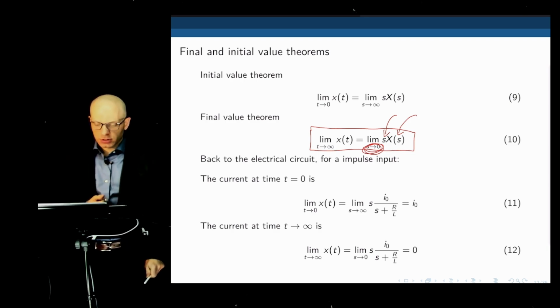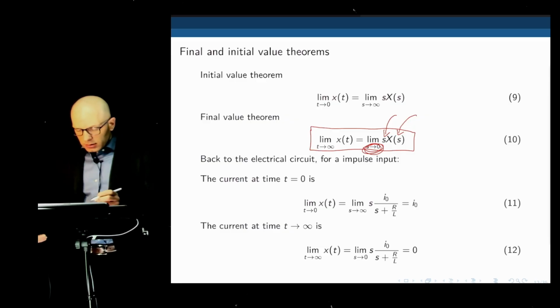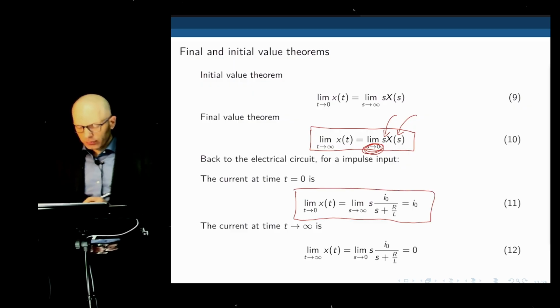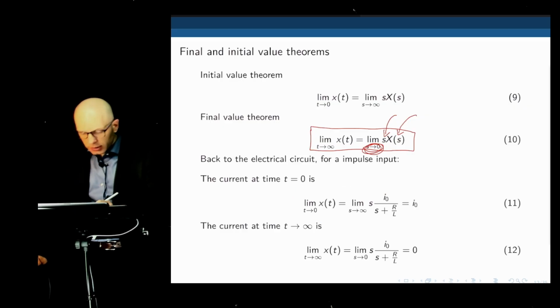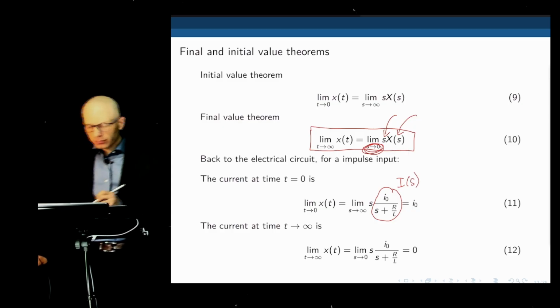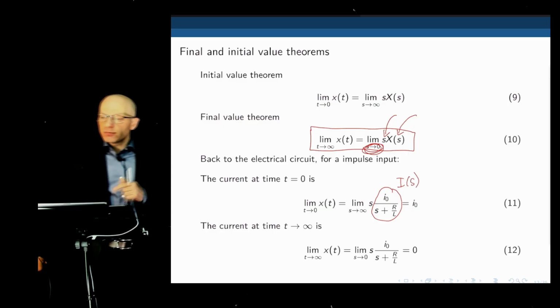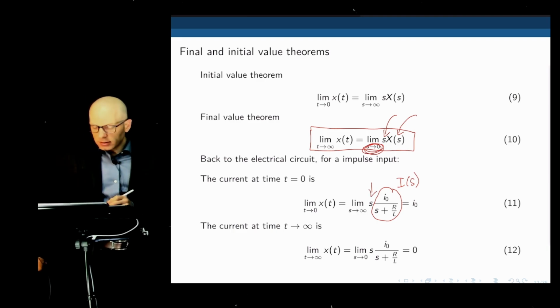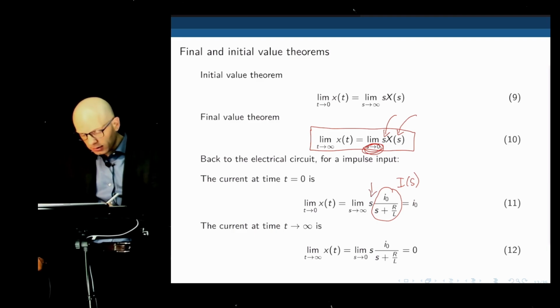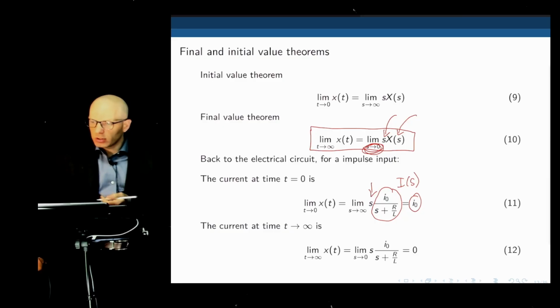Here is the time limit, the expression we just calculated. If you do time tending to 0 of the function, we saw there that it would tend to I0. So here it is. This is the current I of s. And I can do the same in the frequency domain by now multiplying I of s by s and finding the limit when s tends to infinity. And that turns out to be I0, precisely what we saw before.